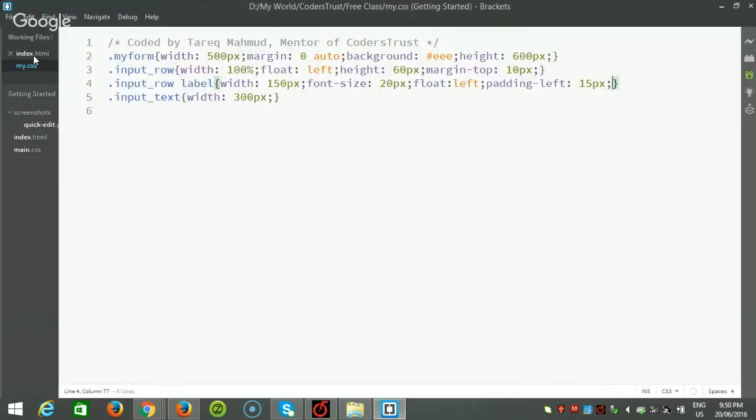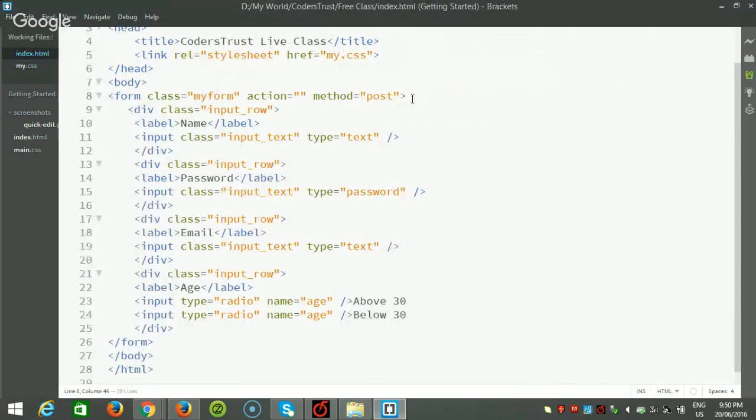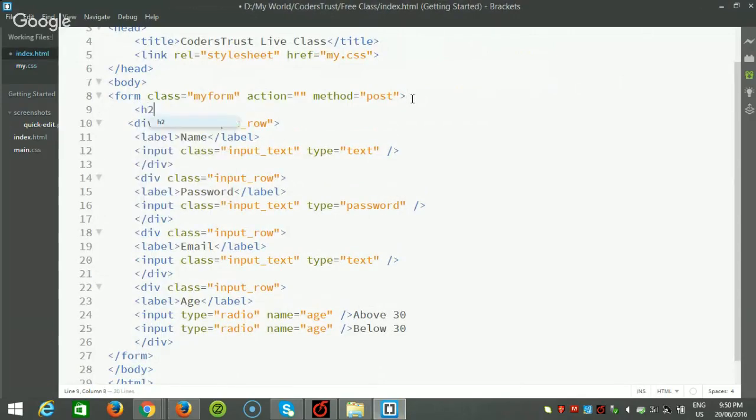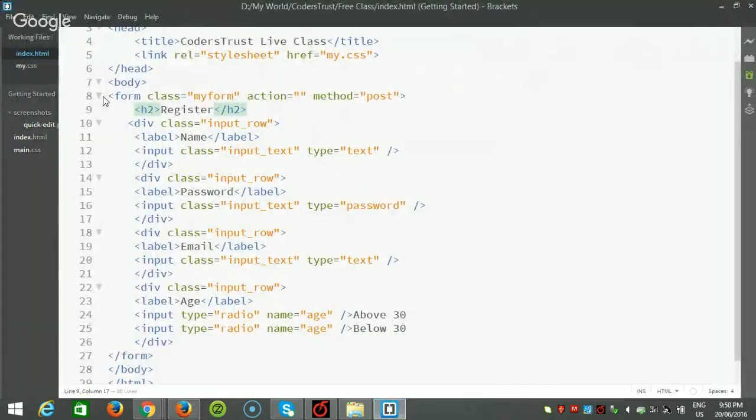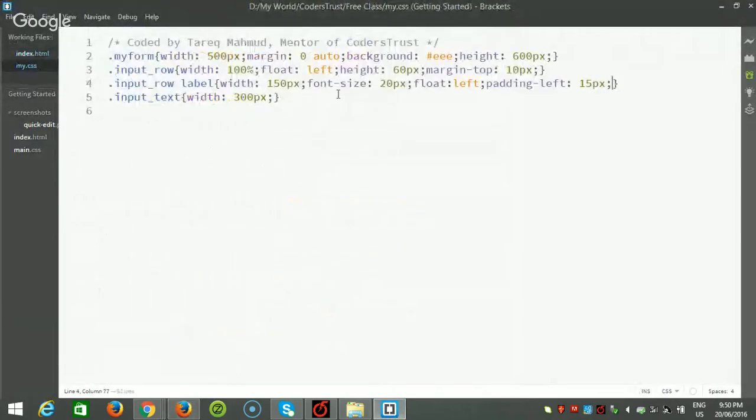So for the form, we can make the title registration, and it should be centered, so we can utilize the H2. For the H2, we can make it text-align center.